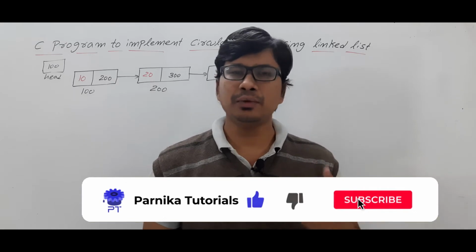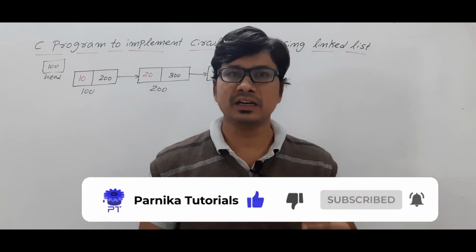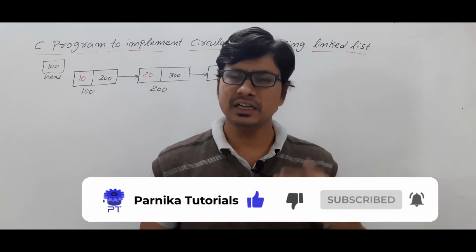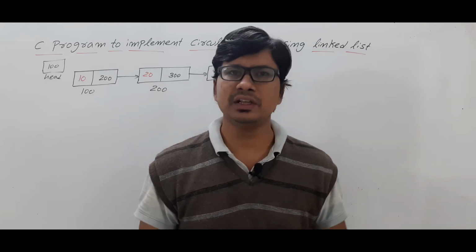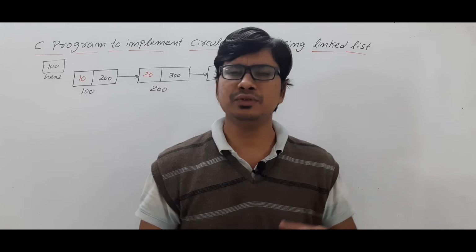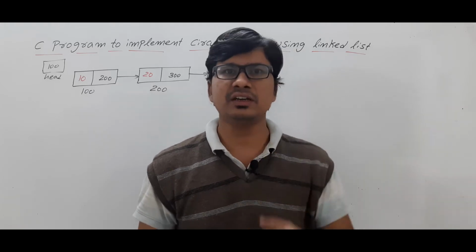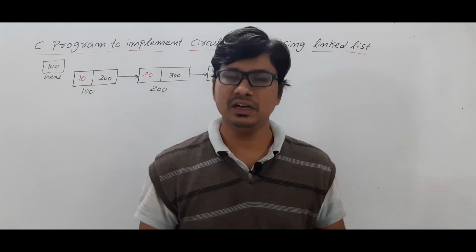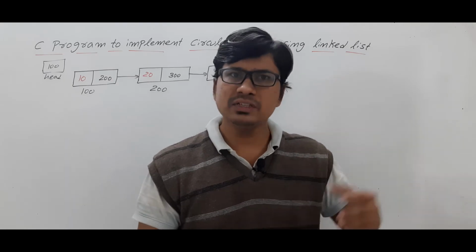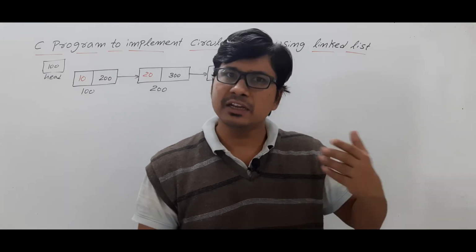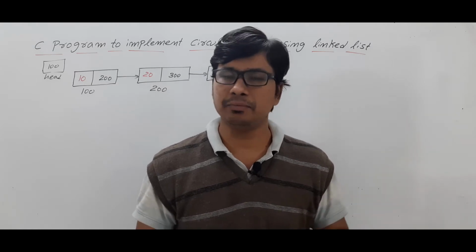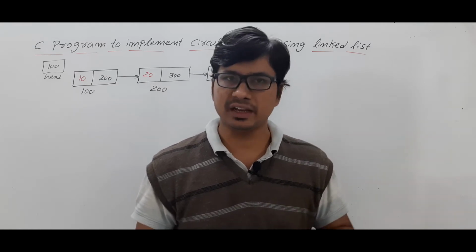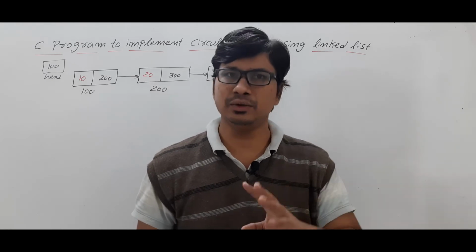In this video, I want to discuss how to implement the circular queue using the linked list. In the last video, I discussed how to implement the circular queue using the array. What is the limitation of using arrays? The size of the circular queue depends on the size of the array. And arrays always use static memory allocation, meaning the memory is allocated during compile time. You cannot increase or decrease the size of the array during runtime.